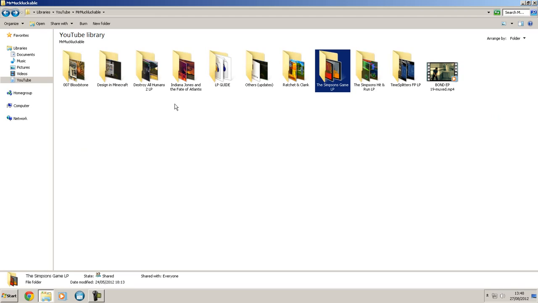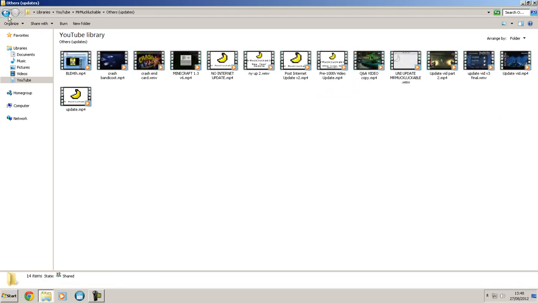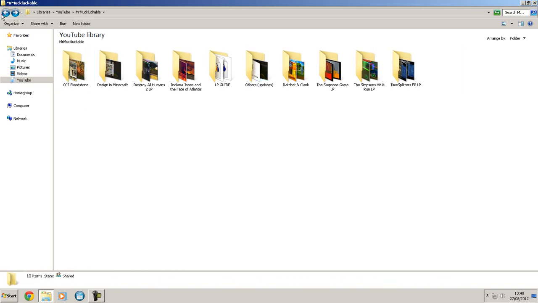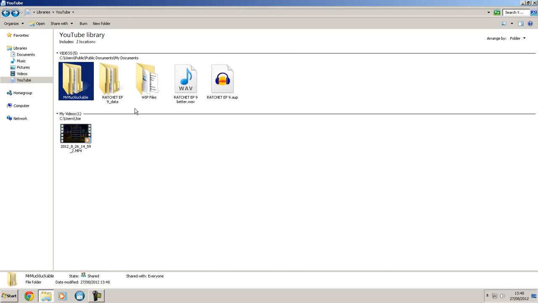But we've got others. That's kind of videos that don't fit into anywhere else. Time splitters, all that good stuff. Okay, that should actually be in there. All right. Going back, we have, ignore that for the second, work in progress files. WIP.